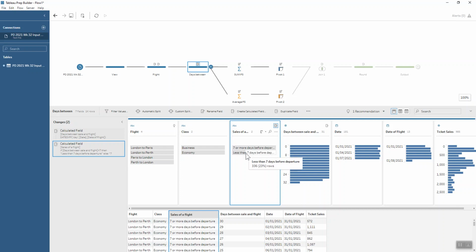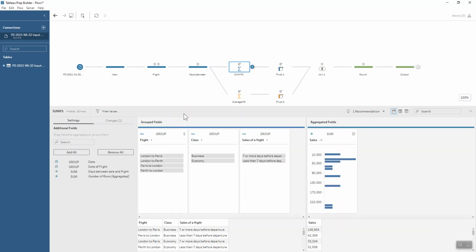So then if we want to calculate the average and also the total sales for each of those flight paths, then we're going to use an aggregate step. And we're first of all going to focus on just doing the sum ifs. So we're going to group by our flight, our class, and our sales of a flight.